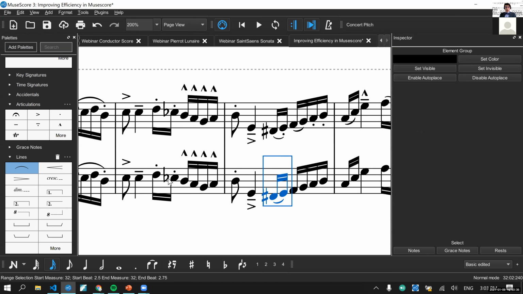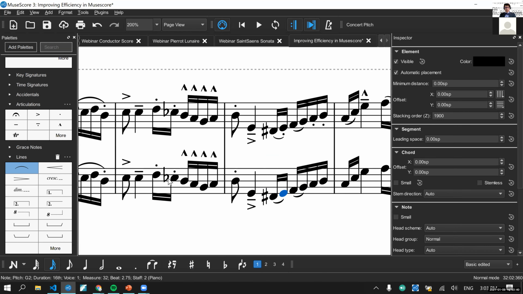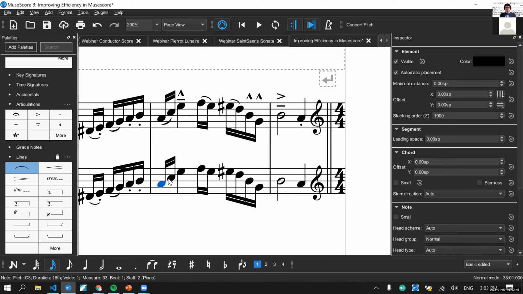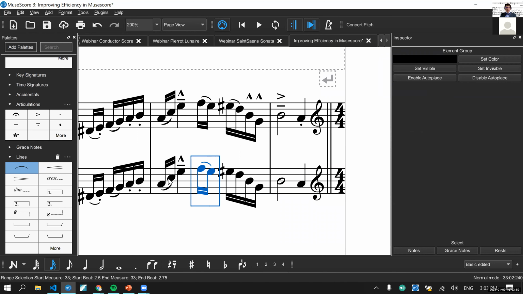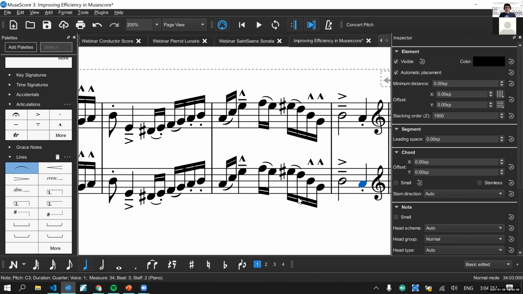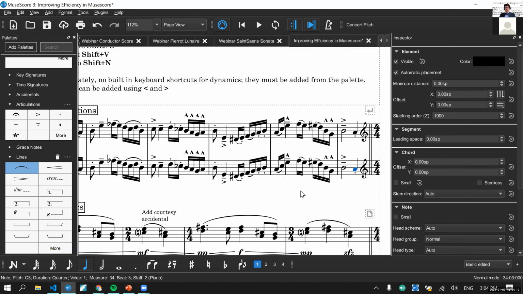The slurs here are the same thing, so I'm just selecting it. We want to add a staccato here, so Shift S. So I've selected these, Shift S. We want to add a slur here, and then a tenuto with a marcato, so Shift NO or ON, doesn't matter. We'll add a slur here, another slur here, marcatos, an accent with a tenuto, so VNS. And it's really quite fast to do it that way.